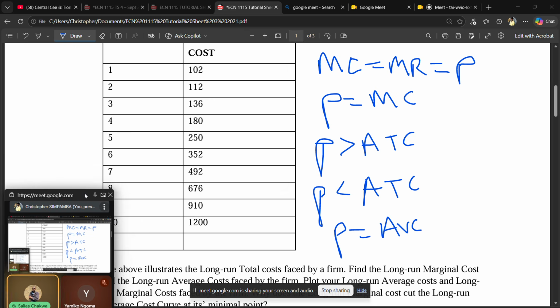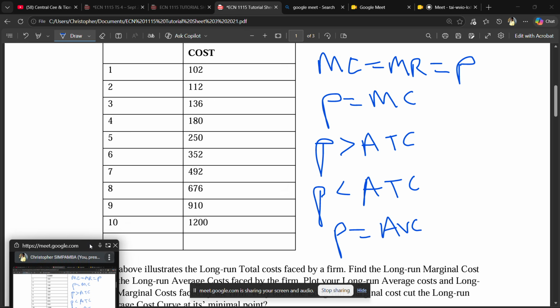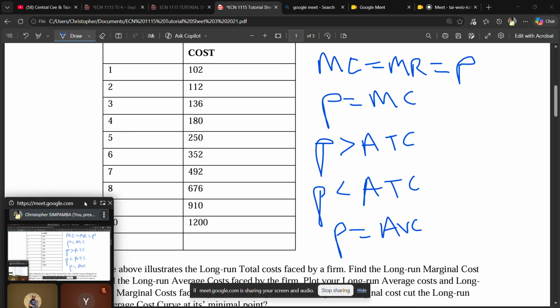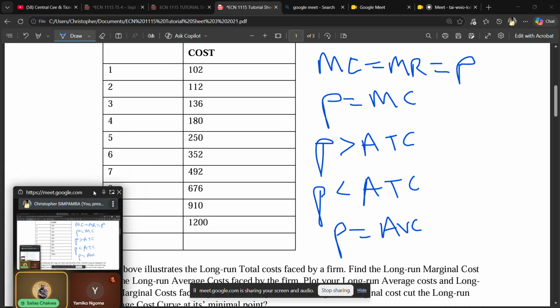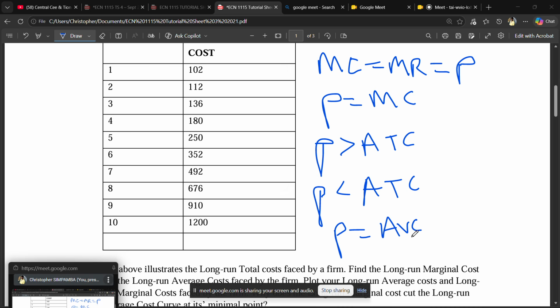Is that last condition, whereby price is equal to average variable cost, the same as a break even? Yes, exactly. So this is also called the break even. This is the condition where we have normal profits. At this condition, the firm is indifferent. It can make losses and it can make profits. So you are indifferent between moving out or continuing to produce. If you continue producing, you'll be making losses, and if you leave, it's just the same thing. So the firm will just be indifferent.